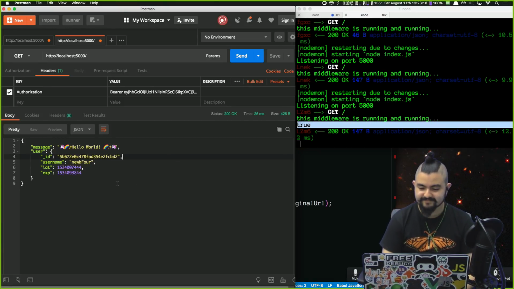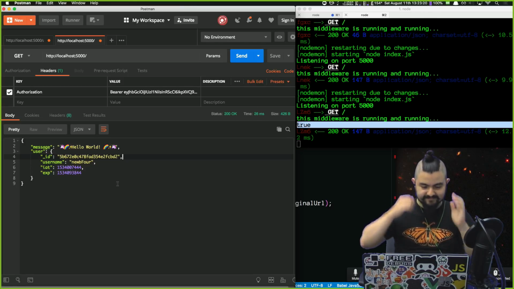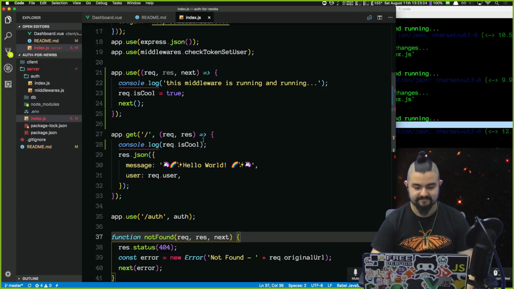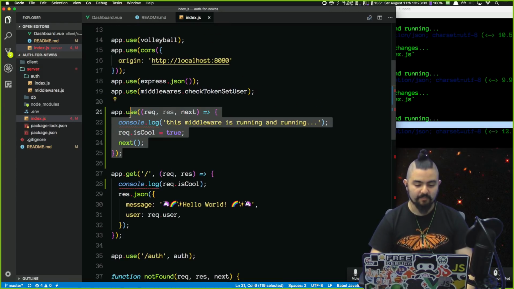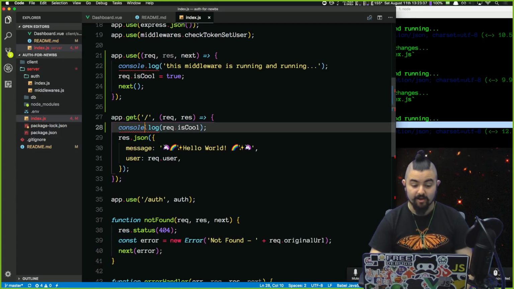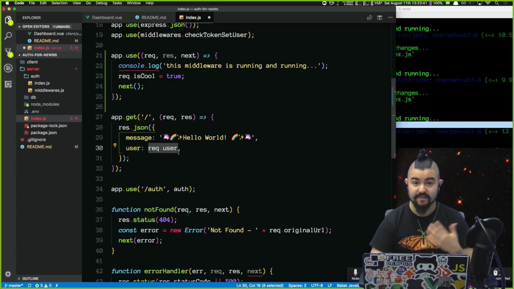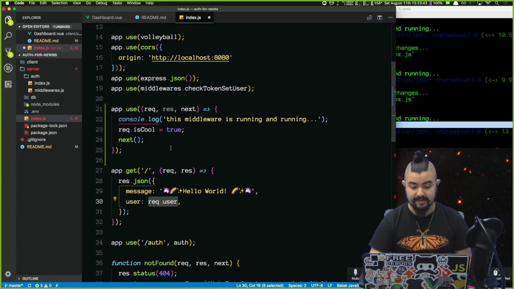In this instance, we're just literally logging isCool no matter what. Otherwise, we would say only log it if it's true. Yeah, and then you could have some custom logic that only set isCool if some other thing was set. Exactly. So that's basic middleware theory and how it works. But what we did was we used middleware to set req.user. And that's essentially what we're going to use today.